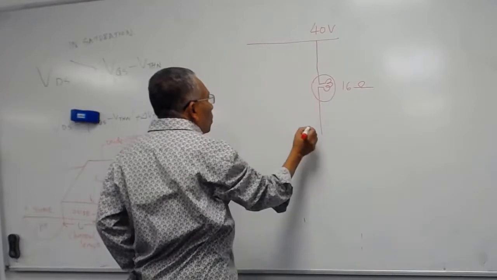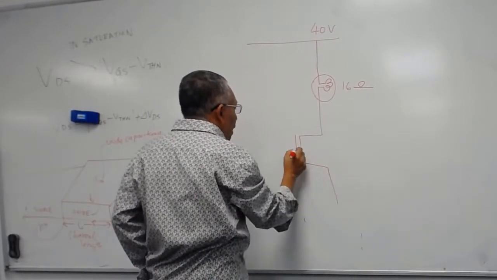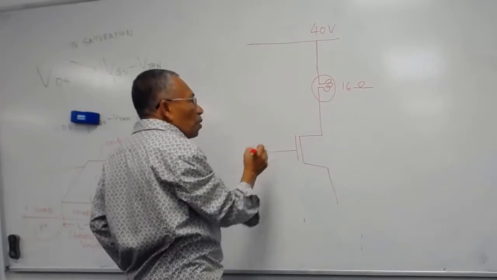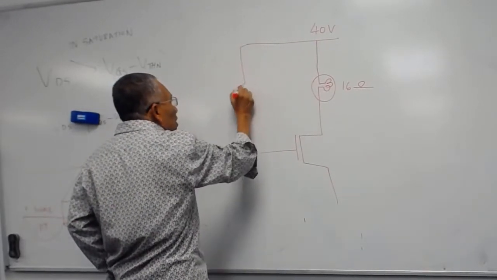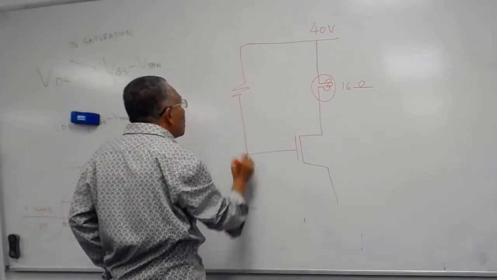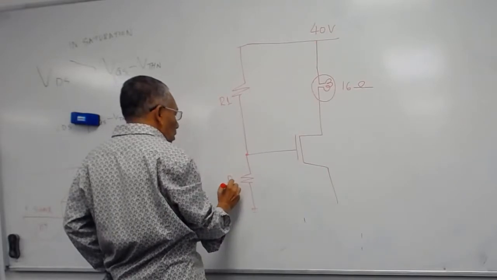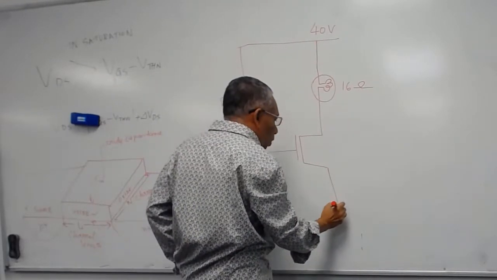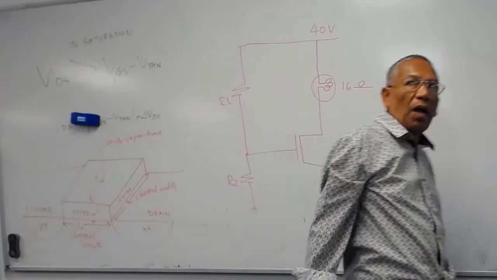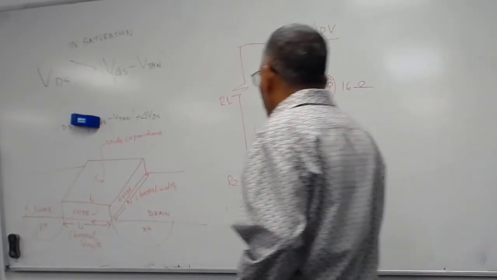Okay. So you're going to drive this light bulb using a switch, and the switch has to be biased. So maybe you can use two resistances, R1 and R2, for voltage divider biasing. And what you want is that this light bulb should be on at night only. In daytime, it should be off. So what you do is put a photodiode here.